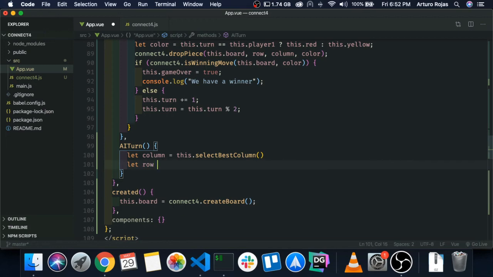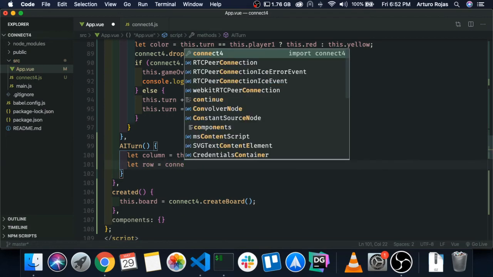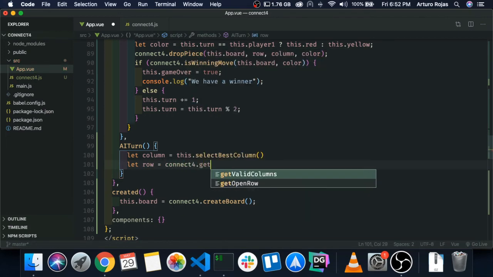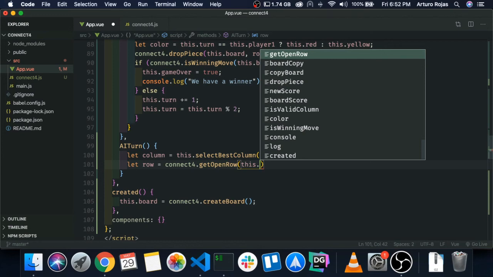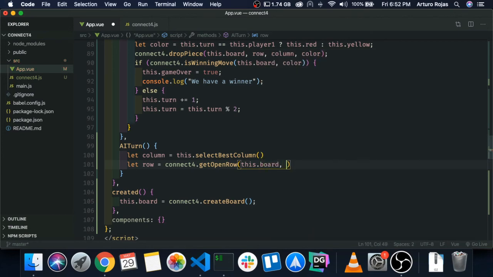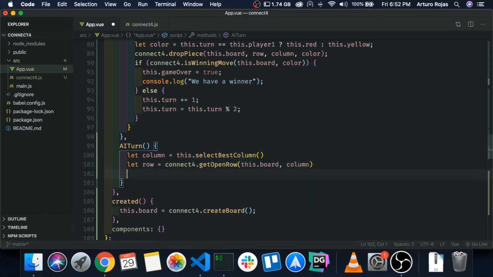So let row equals connect four get open row. Get open row right here. And we have to pass the board and the column. This board and column. And now that we have the row and the column, we just have to drop a piece in the board.